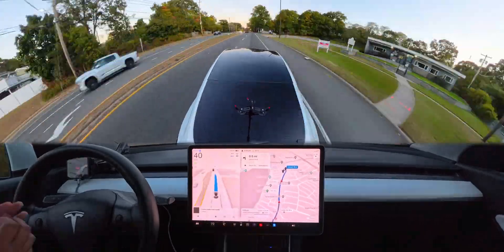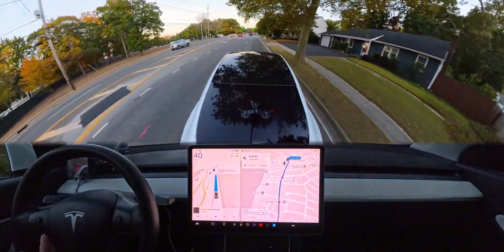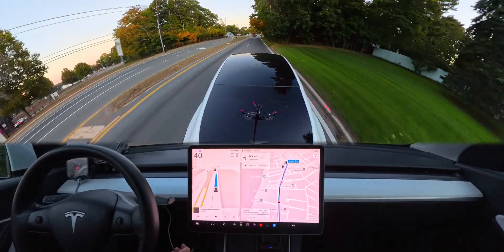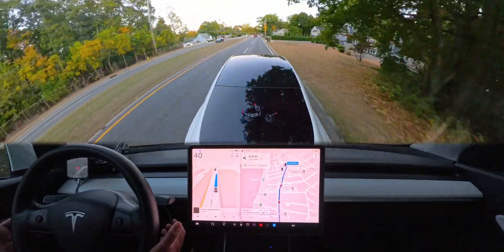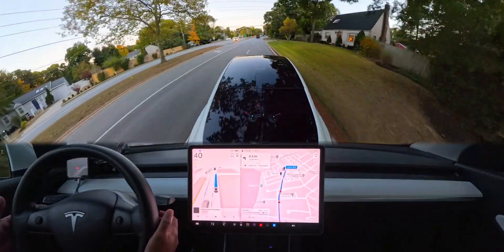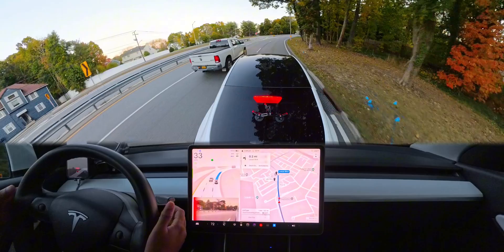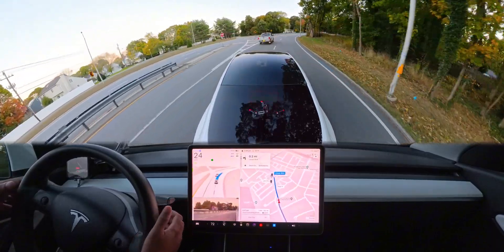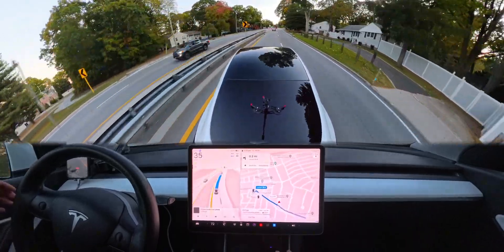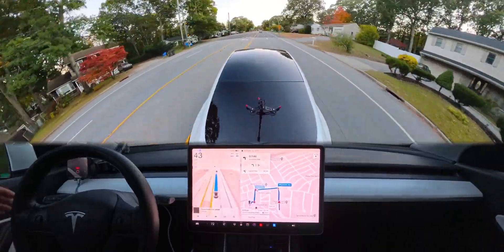Right now the GPS shows we need to merge at an upcoming stop sign, so we need to change lanes — it's not far enough to wait. The car had some problem and decided to go straight, but then another truck came from our left side and the car decided to change lanes very close to it. It braked immediately, changed the lane, and failed to navigate us on that road. It decreased speed by about 15 miles per hour and is now rerouting us via a different road. Very interesting.